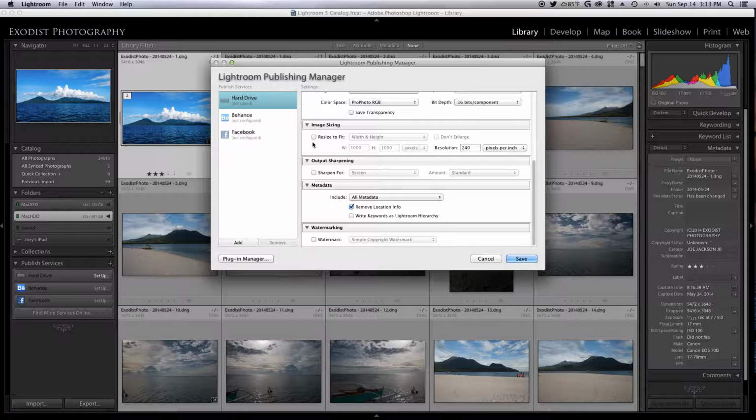Image resizing, I am not going to mess with resizing any of these for the photos here, because I want the max resolution possible. And we're going to leave these at 240 pixels per inch. Now, I'm going to explain the pixels per inch for you. Unless your printer, the company that you're going to use to print these, has a specific option, like 72 dpi, which is normally screen resolution, there's no real need to change this pixels per inch.